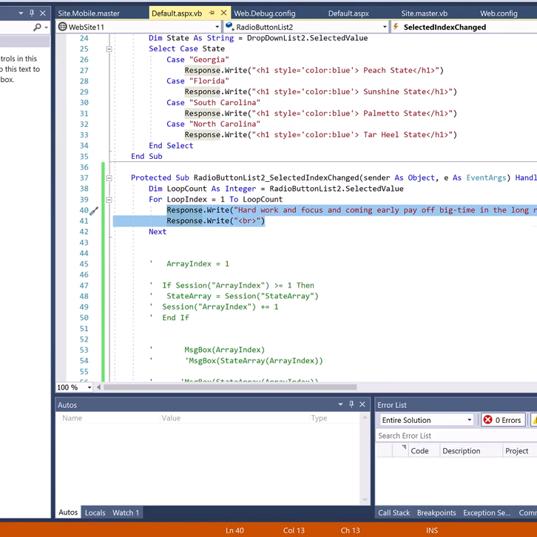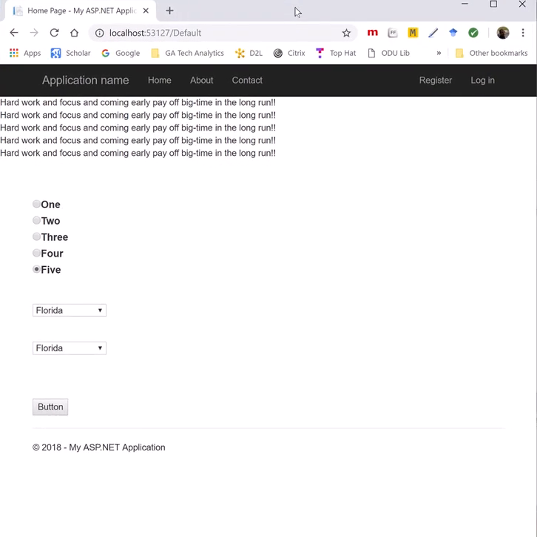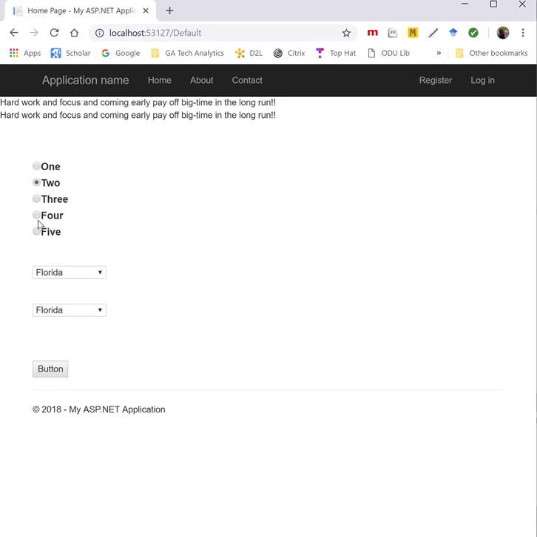Jump back here, and we can see that if we click on 2, it executes the loop twice and writes out the lines twice. So we write out this line, we write a break which takes it to the next line, and we write out the first line again. And that's the essence of the loop which runs inside of our event handler.